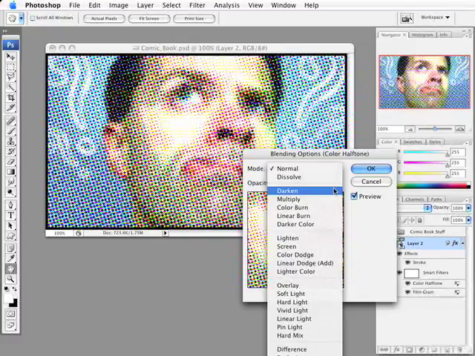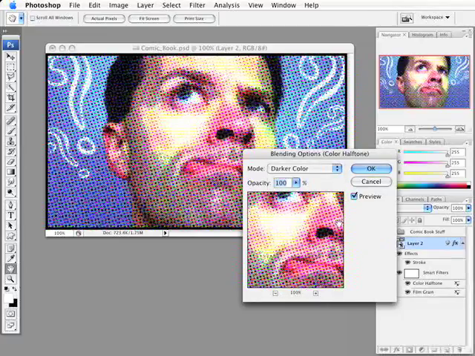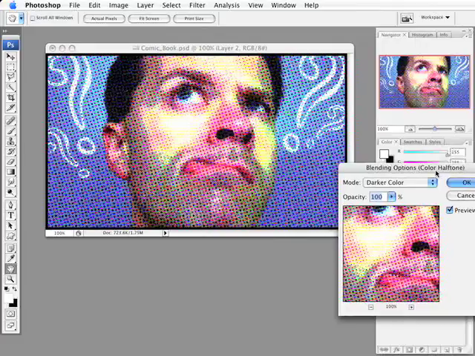Now, it's going to be a personal choice on which one you use. Personally, I would stay with either Darken or Multiply, but you could certainly try some of the other ones as well. I'll show you all of them just to give you an idea of what it looks like. Here's Darker Color, which is going to be kind of bad on this photograph.